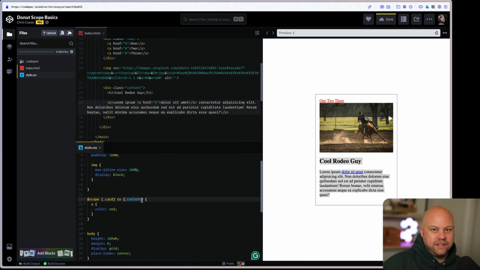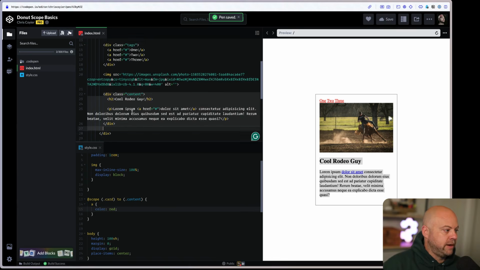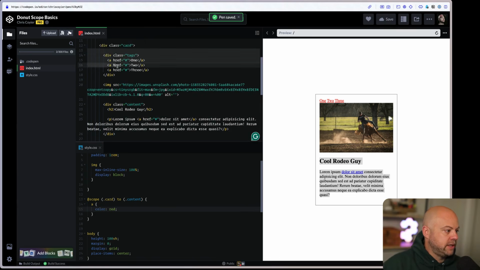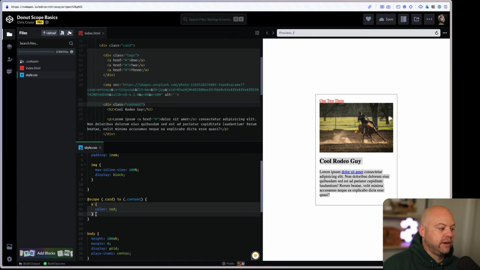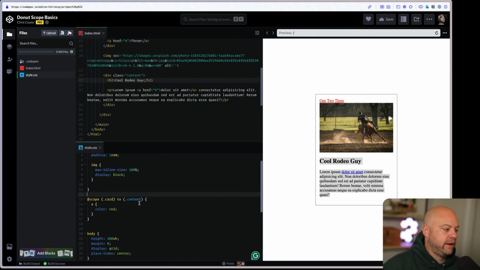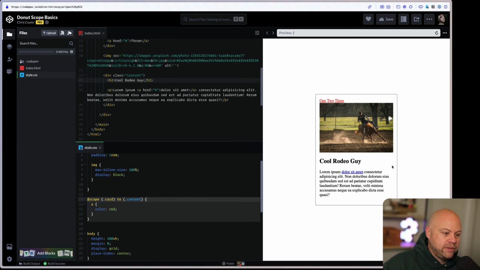I sometimes call this the stop caring selector when you get to .content, which is this part. So here's card, select all this stuff, all this stuff, all this stuff. Oop, I hit .content, and now I'm going to stop selecting. I'm no longer going to select anchor links within that area. So we've expressed what we want here, and this is what's called donut scope because it's selecting, follow my mouse here, around the edge of all this until it hits this area, and then it's not going to do it anymore. So it has cut out this middle of the selector.